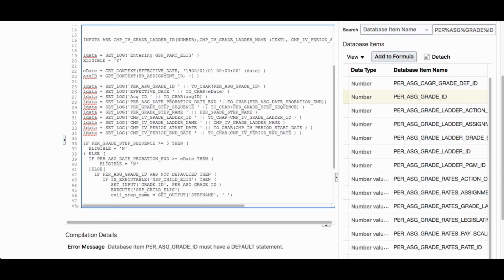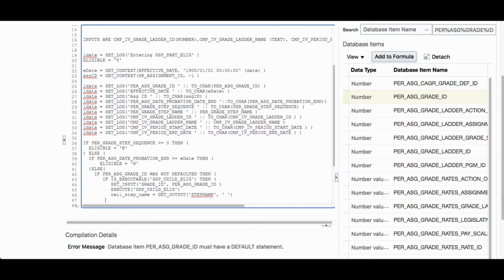Okay, why are we giving a variable name here? A formula can return more than one variable. So now this output statement says which variable it is getting. If I have one more return variable from a child formula, I can have one more get output.